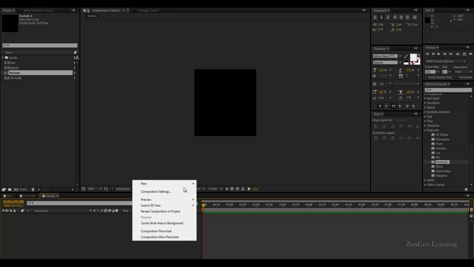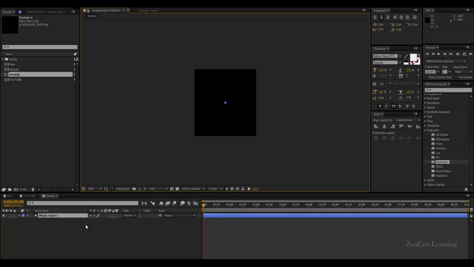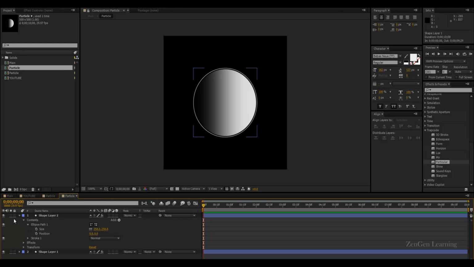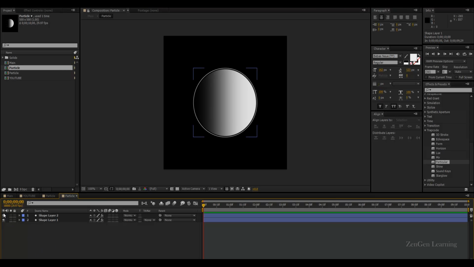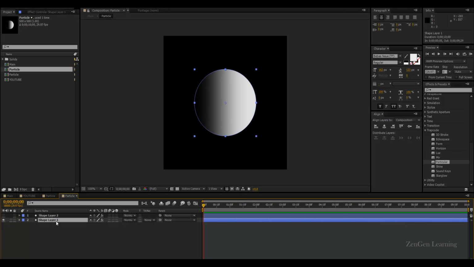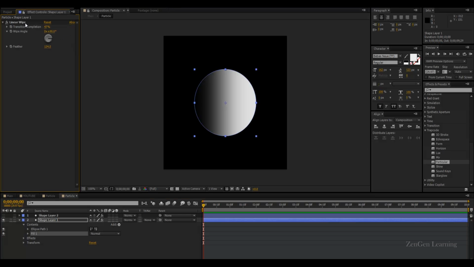Now we're going to create a new shape layer, right? Actually, awesome people, instead of doing the whole thing again, let me just go here to my particles composition, and you can see how this has been created. So this is just two shape layers. One shape layer, I've added an ellipse, and I've added a fill effect. And on that fill effect, I have added an effect called linear wipe, taken the number to 45, 47, and increased the feather to somewhere around 135, right? So you get this effect.